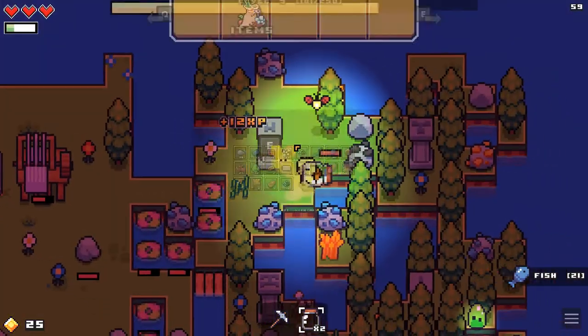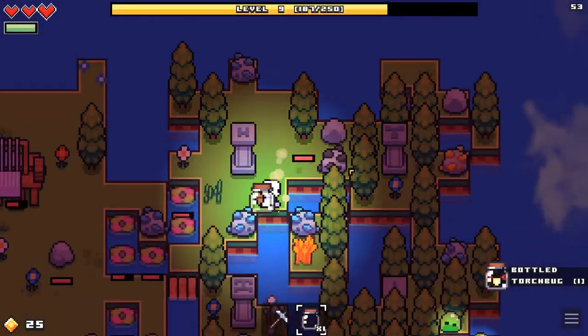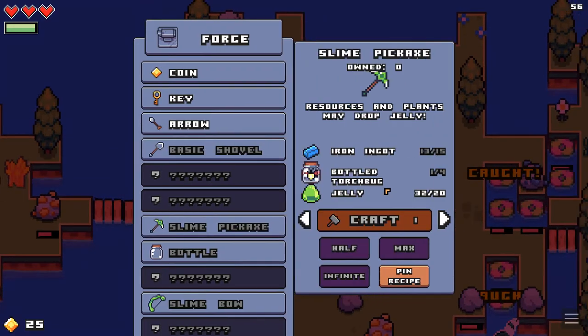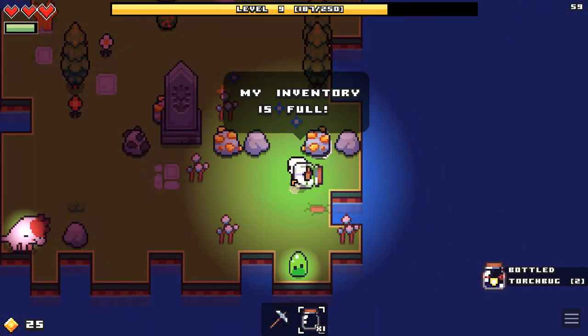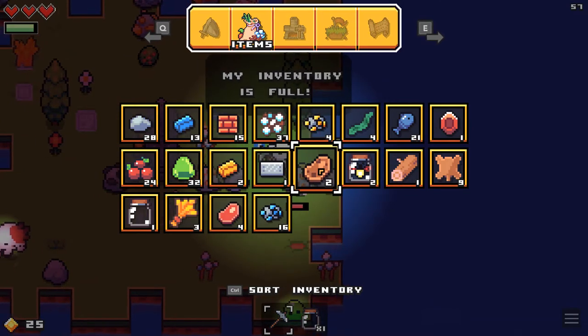Okay. Yeah, I have a free inventory slot, which means I can get a bottled torch bug. Okay, hurrah. Okay then, and oh, there it is. I just didn't pick it up. Okay, I just didn't pick them up. Yeah, that's good. It's fine.